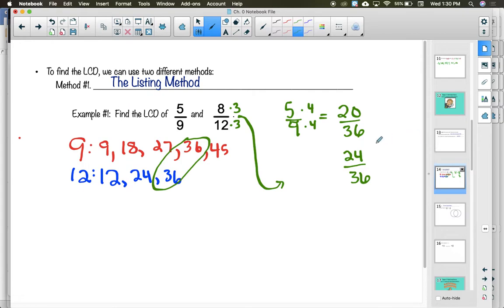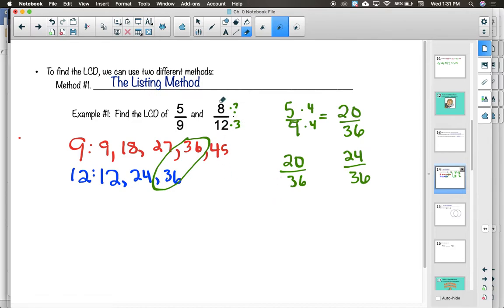So if I'm going to try to compare these two fractions, let me put my 20 down here. Remember, my order matched up. Let me get rid of this arrow here. My order is the same. 5/9 is equal to 20/36. 8/12 is equal to 24/36. Now that my denominators are the same, I can look at their numerators. 20 is smaller than 24, so I'm going to put the less than sign there, and that would help me compare those two fractions. That wasn't asked of us in this example, but I figured we went so far, why not just finish it up? Okay, that's what this whole lesson's about.